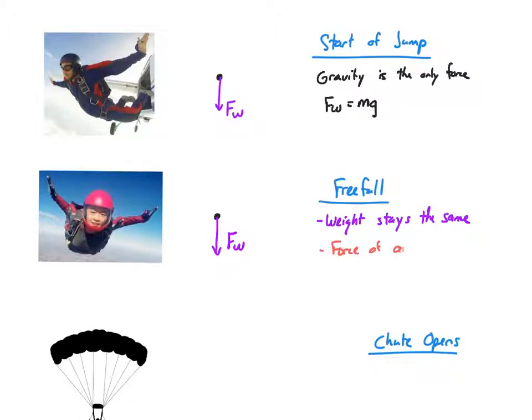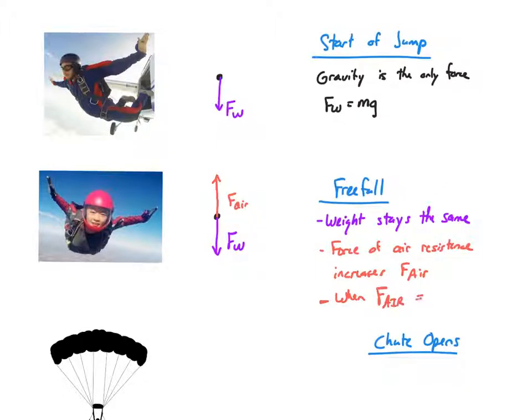Speed is going to increase, and as the speed increases, there's going to be a greater resistance force, that air resistance pushing back upwards. So we're going to draw that force in on the free body diagram as well. And as you notice, that force of air resistance changes depending on how fast the skydiver is falling. At first it's not very large, it's a pretty small force, but then it increases over time. What would happen if those forces eventually are balanced? And so we're going to take a look at a few things like that.